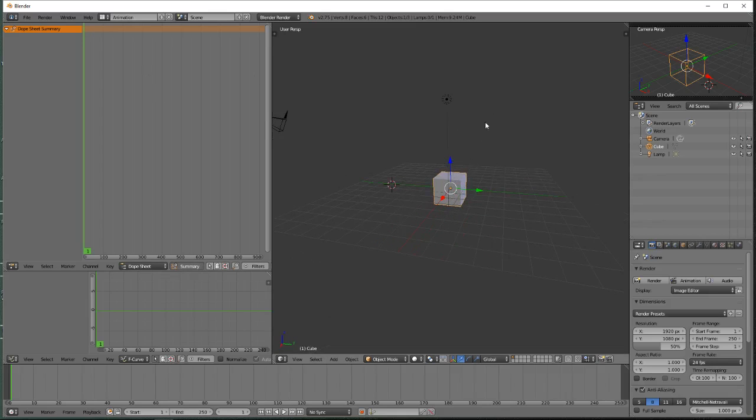So you can see that I still have my 3D window here. I still have my outliner and my properties window. I still have my timeline. But we've added two new panels. This guy is called the dope sheet. And the dope sheet is going to show us where our frames are. And this is the graph editor. The graph editor shows us changes in movement in a particular object.